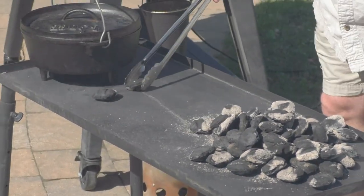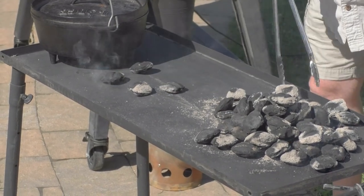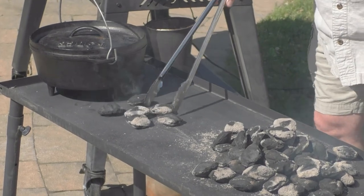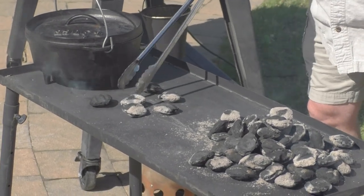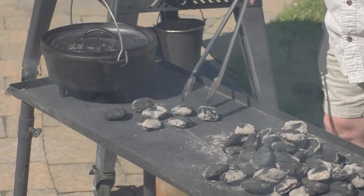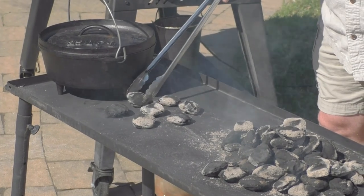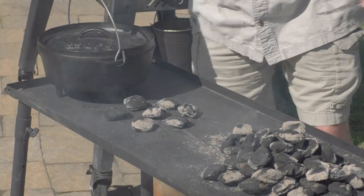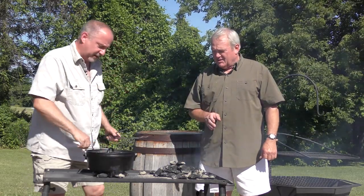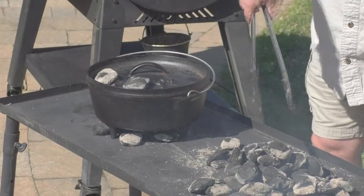Remember, Dutch ovens cook from the top down, not the bottom up. If you load them up on the bottom, whatever it is inside, you burn it. So 7 on the bottom, and how many on the top, Ken? 13 on the top. And what we have to do is preheat this before we put our graham cracker crust in there. Each one of these briquettes equals about 25 degrees. We'll just set that right on there. There you go. And then we'll put our 13 on top, and we'll start rolling.